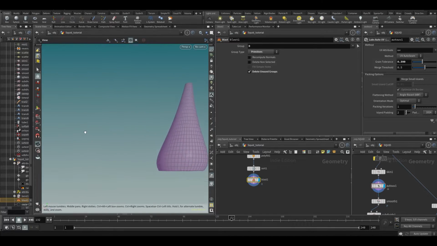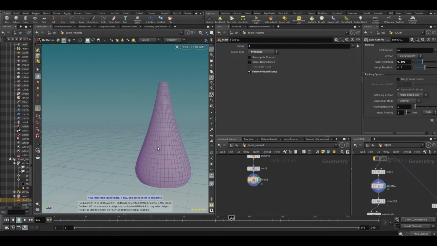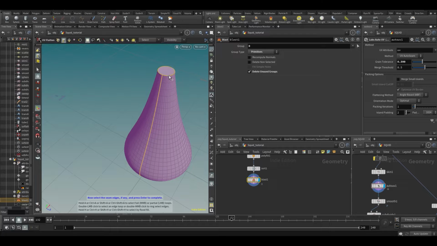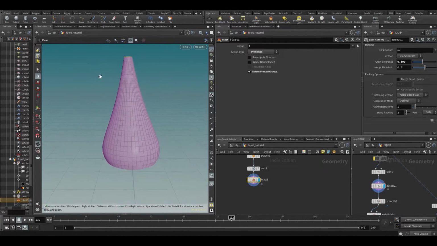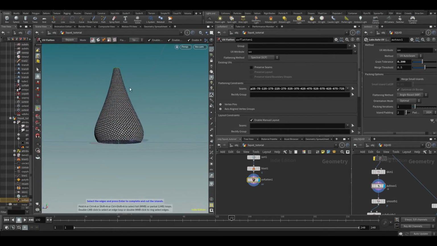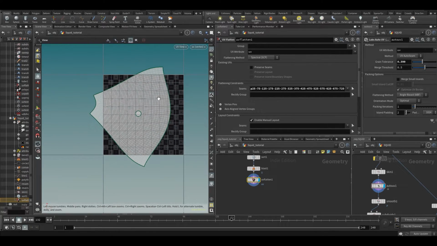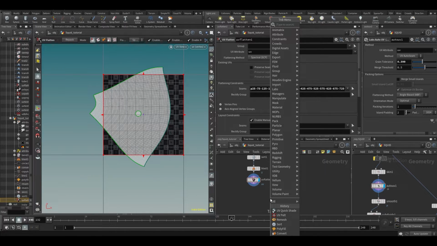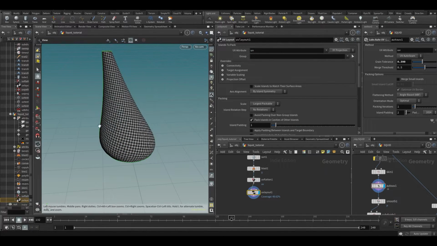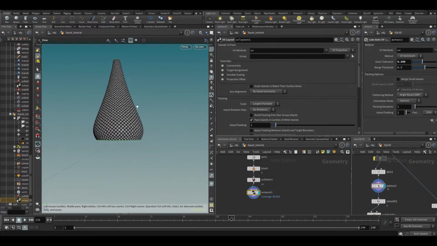Okay, let's do that. Select seam edges. So probably we want the back edges. So let's select some edges and select the top edges as well. Boom. All right, and press enter. Now if we press Shift Space, we get this UV layout, but it's not fitted properly. If you type UV layout, it will fit them inside of the UV space. So it's just a very simple tip on how very basic UV tools work.